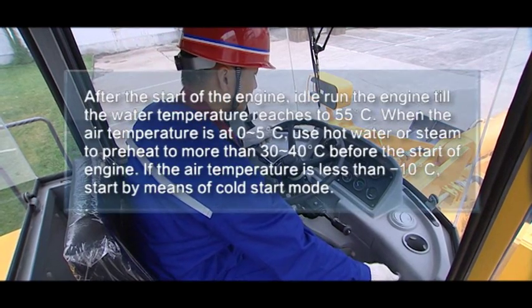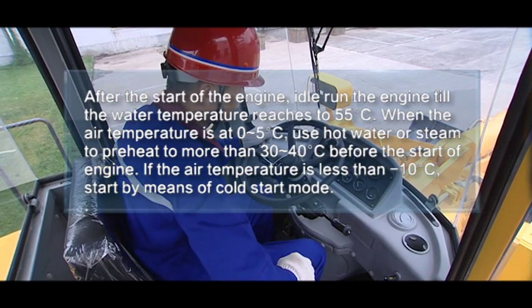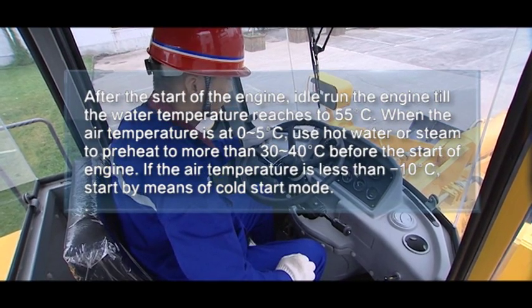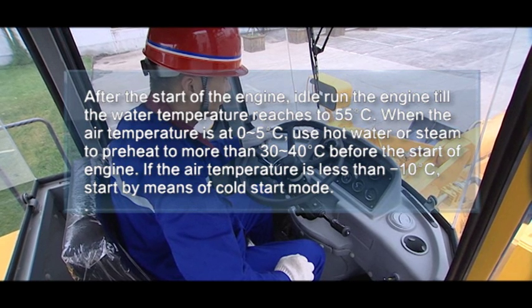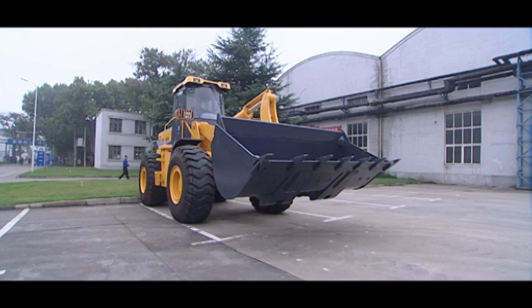5. After the start of the engine, idle run the engine till the water temperature reaches 55 degrees centigrade. When the air temperature is 0 to 5 degrees centigrade, use hot water or steam to preheat to more than 30 to 40 degrees centigrade before the start of engine. If the air temperature is less than minus 10 degrees centigrade, start by means of cold start mode. 6.